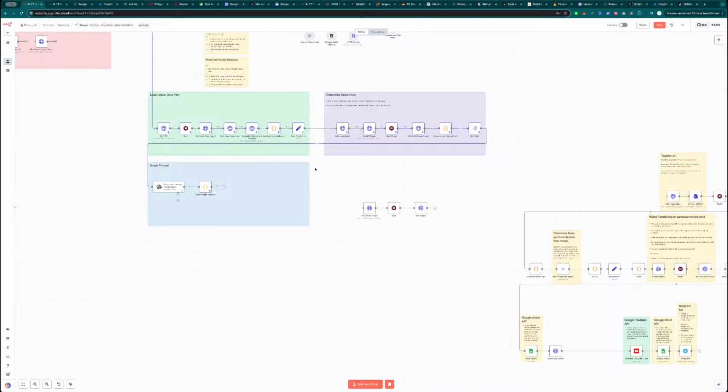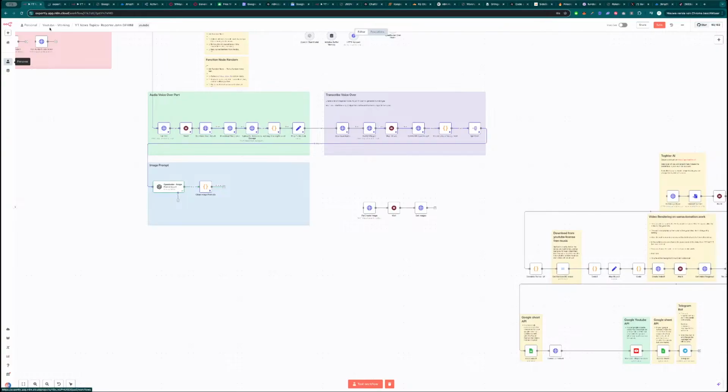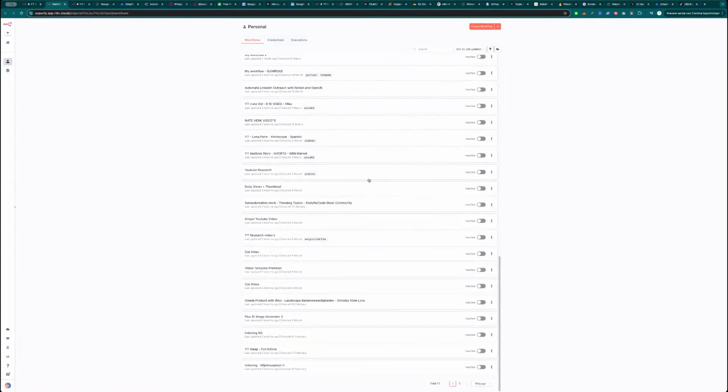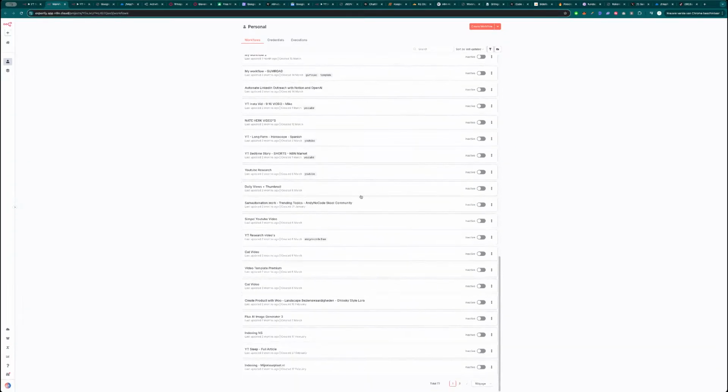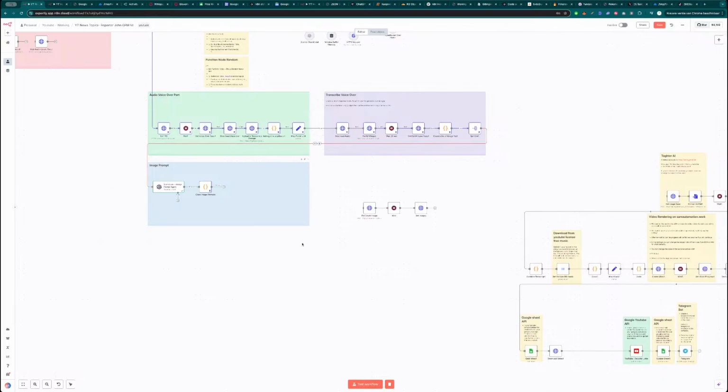I will just show you. I got a lot of workflows over here that I can work with and use. But for now, we're going to use Fal AI. So let's make this a bit smaller because we are going to generate images.